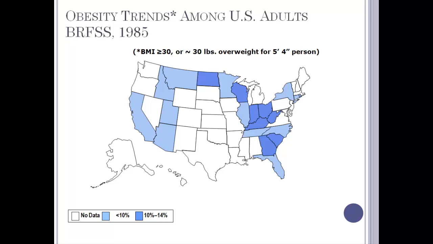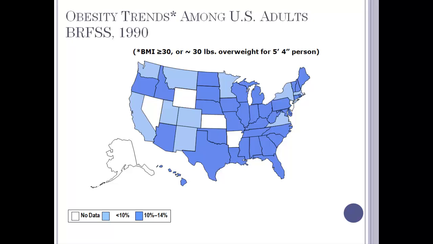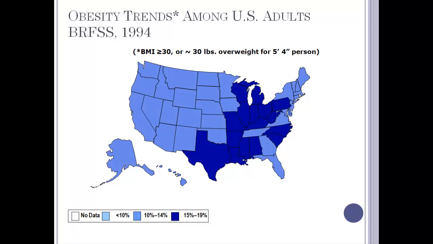And as you can see, in the early 80s, 1985, mid 80s, I guess, we really didn't have that much data. We see a lot of missing states. But for those states that we did have data, even the heaviest states were ranking in at about 10 to 14% obesity levels. Now I'm going to quickly go through these slides just so that you can see as things change and we start to get more data on our states in 1990. By 1994, we have firm obesity data and trends on all of the states. And now we see we've got a new color here. So we're up to 15 to 19% obesity among U.S. adults in some of our U.S. states.